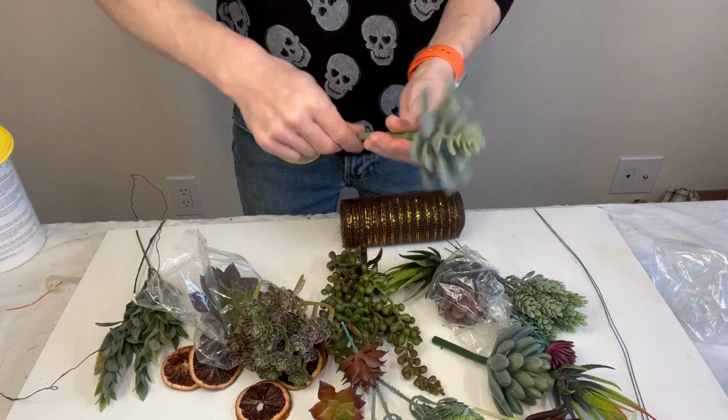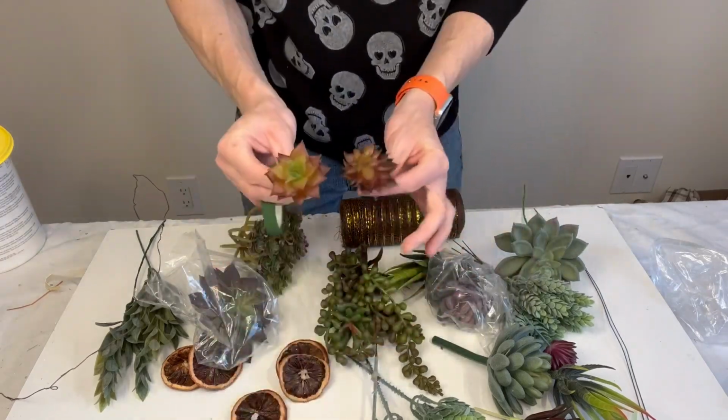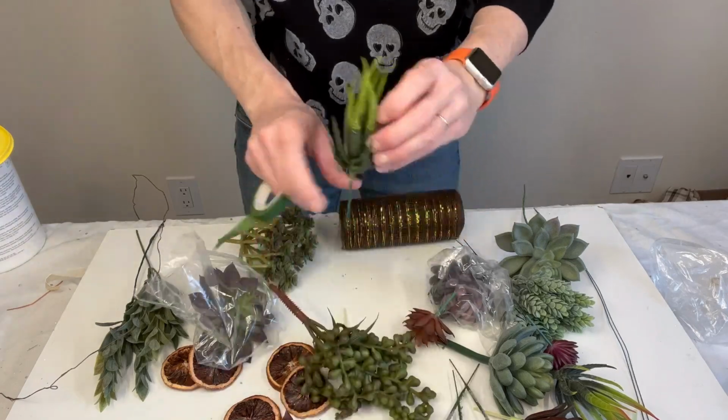They are really nice and really realistic looking artificial succulent plants. So even if you didn't make a bouquet with them, but you just like succulents and you want to decorate your house with them, I would really recommend using these.